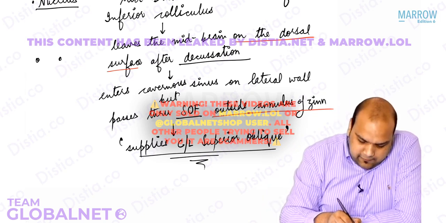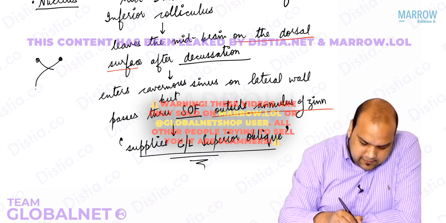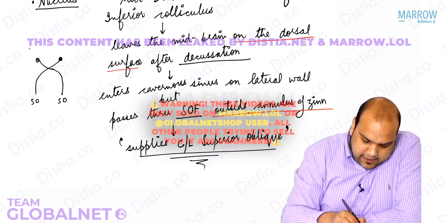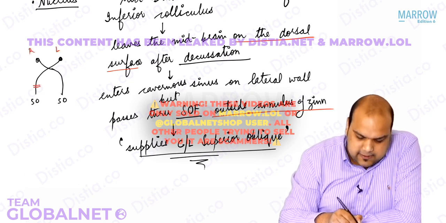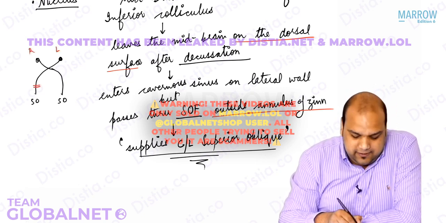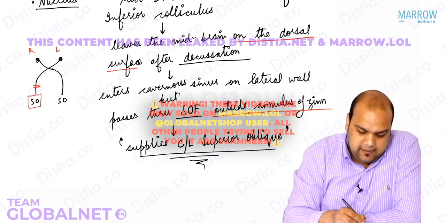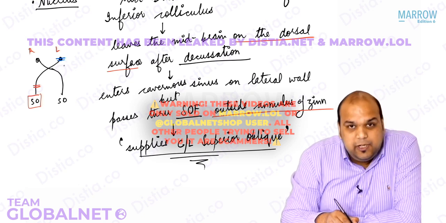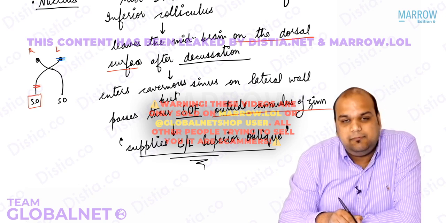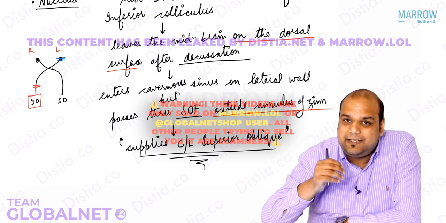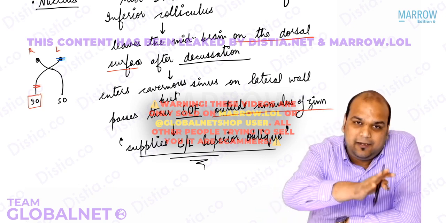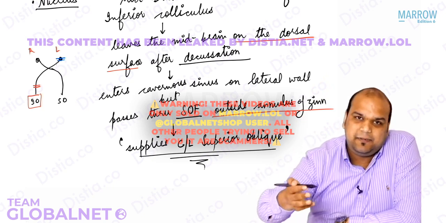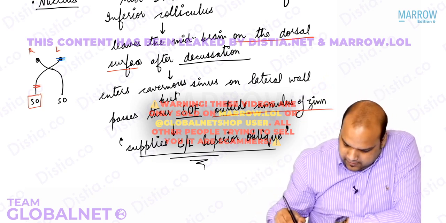These are my two nuclei, everybody. The nerve is crossing here, and this is my superior oblique. Okay? Right, left. If the lesion occurs here, the right nerve is getting affected, right superior oblique is getting palsied. But if the lesion occurs here, okay, now the left nucleus, but the right superior oblique. Okay? So only if the lesion is at the level of the nucleus, then the contralateral presentation will be there. But apart from that, anywhere in the course, there will be ipsilateral presentation. Okay? Now, clinical features.